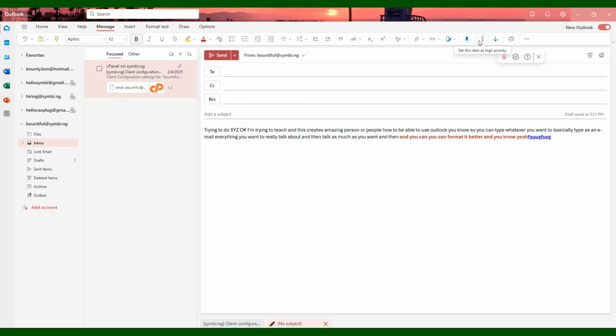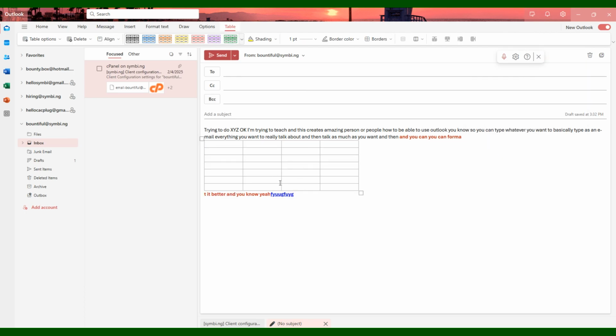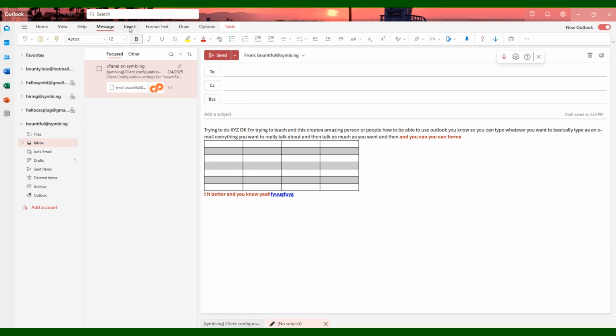You could also set the email as high priority or low priority, and you can also print the email. And then you also have options to insert pictures, emoji, and tables. This is one interesting part because the same things you can do in Microsoft Excel sheets and Microsoft Word documents, I think you can do the same on your email. So you could type long emails and include tables as the case may be, and format them better with different colors. So you can send those great emails.